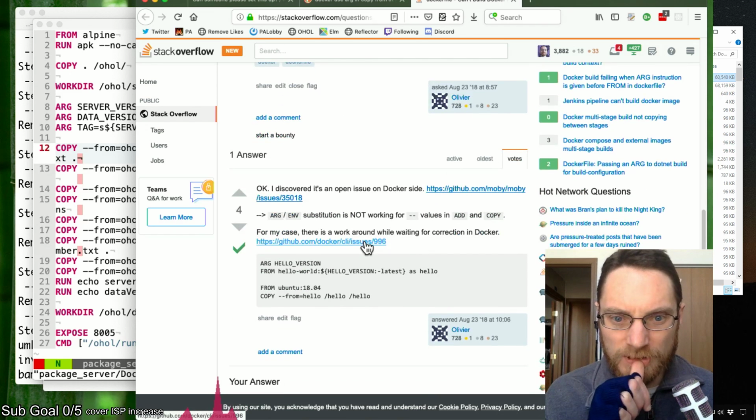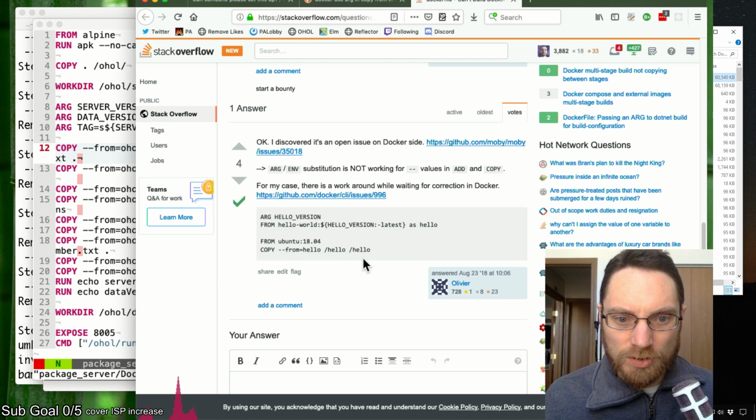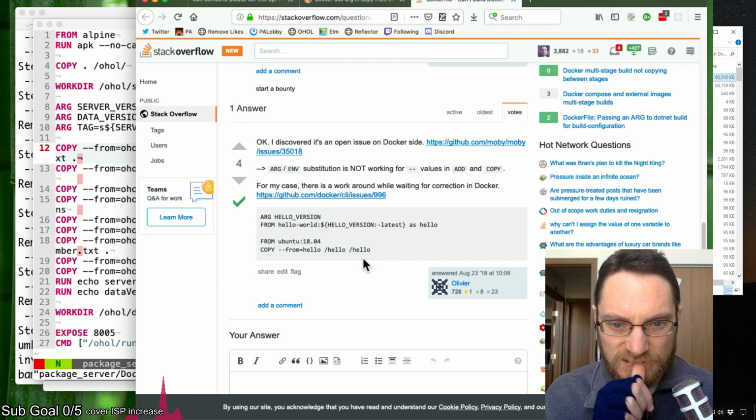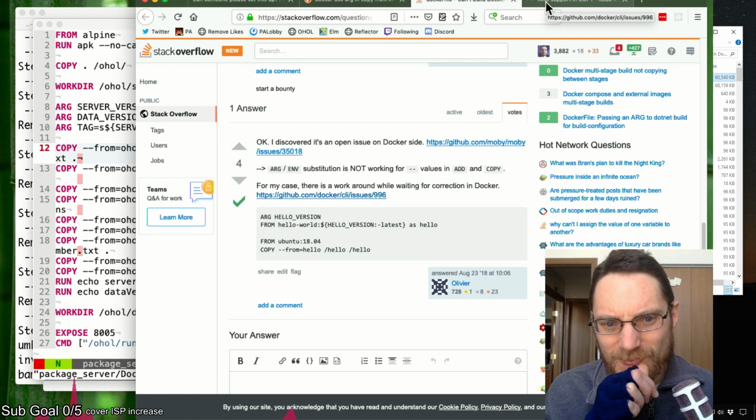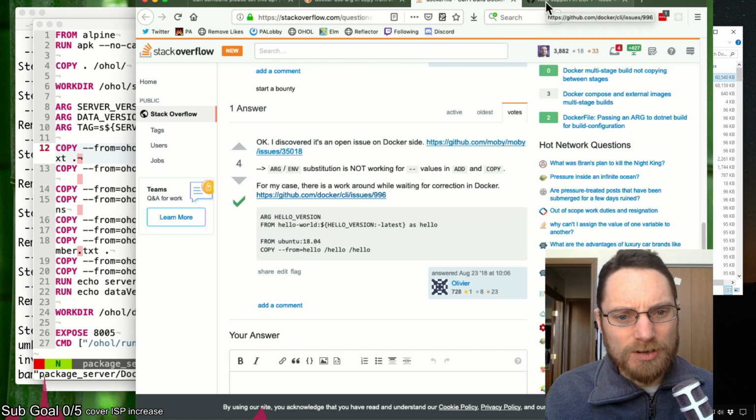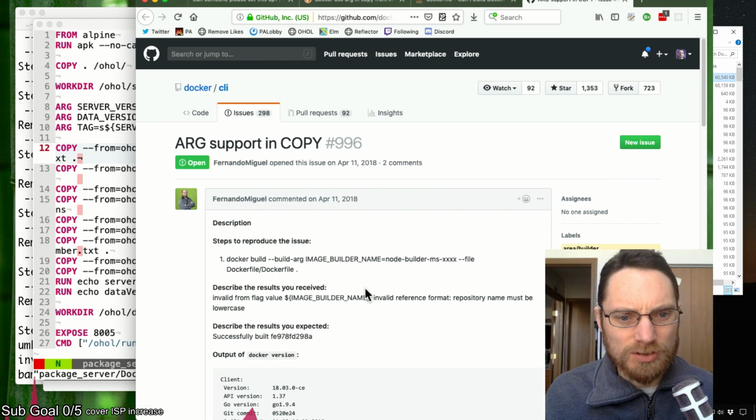Open issue on Docker side is not working for dash dash from in add and copy. Workaround. You can specify a from that you're not directly using, huh?